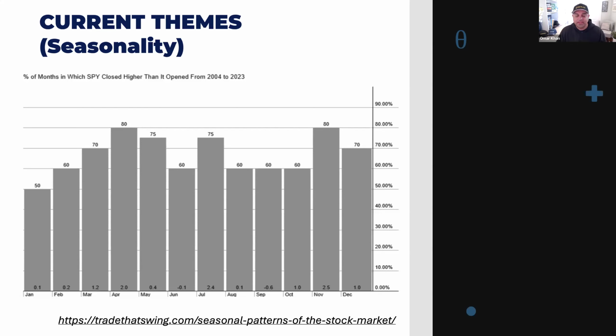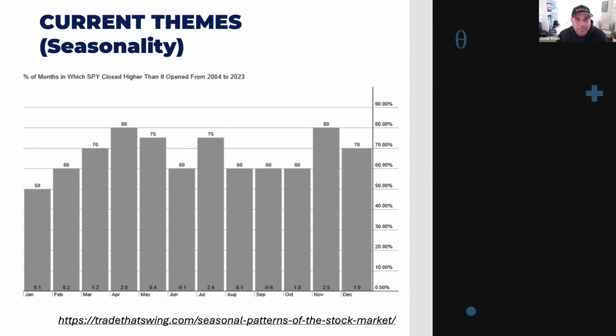Now remember, the S&P 500 has gone up on an average of about 11% a year for the last 40 years. Now there's ups and downs, of course, but that's the general overall theme. That's the general overall trend. So let's take a look at where we're entering now. We're entering May. Like we said, the first half of May happens to be pretty good, and the latter half of May happens to be good.